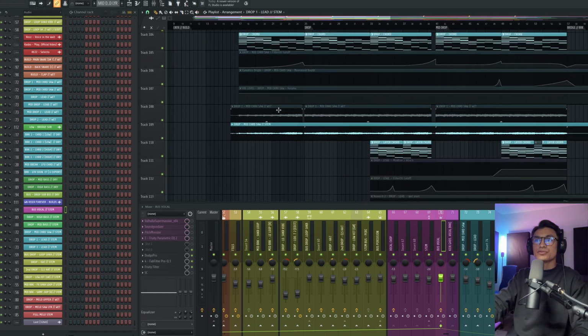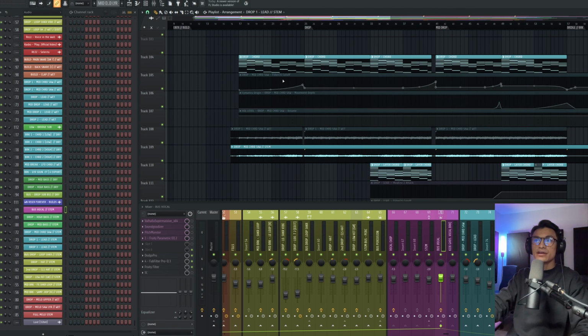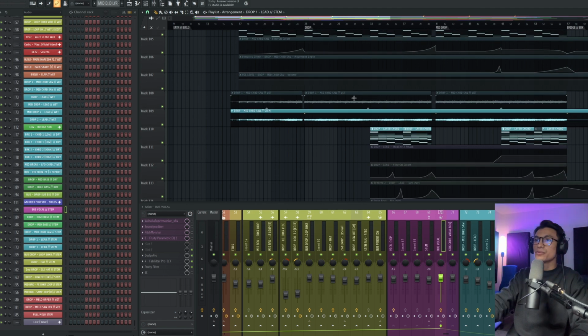For the first chord, which is the one panning on the left, I only had this automation clip, and I used the Cymatics Origin plugin to create an automation clip over here, and that'll be all for that.